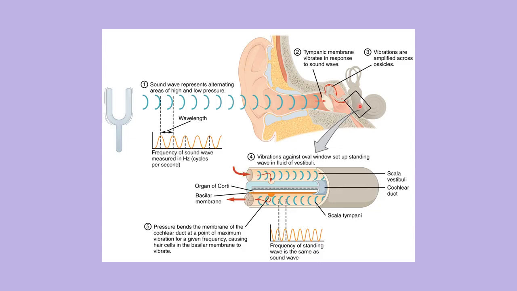Here you're looking at just a section of the cochlea. The spiral here looks like a shell on a snail. This has different chambers in it, and they're filled with fluid. So the oval window is moving. It gets this fluid moving as it moves down what's known as the scala vestibuli.